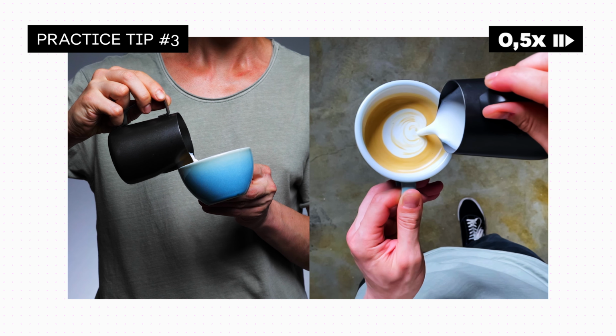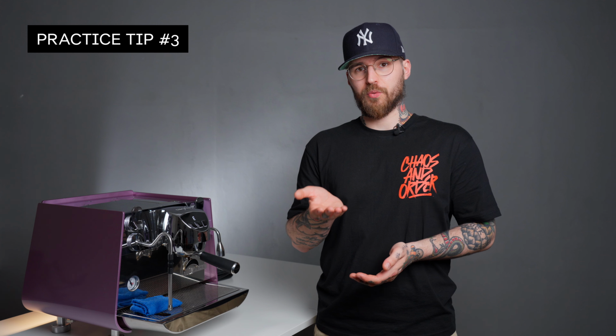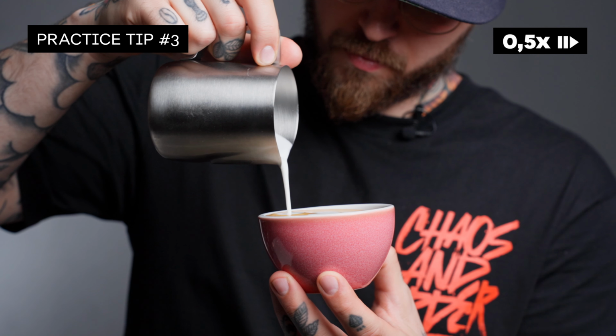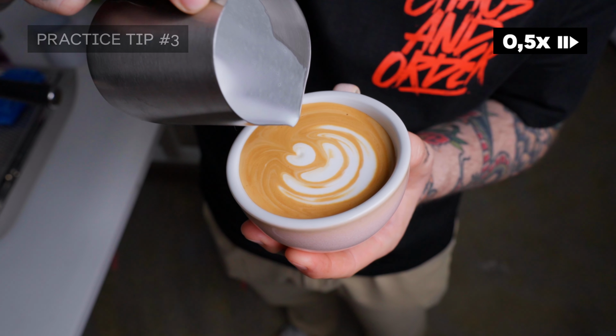If you really want to see the hand movement and the cup positioning and everything you need, just watch some slow motion videos of people doing latte art and try to recreate it. It's really useful and it gives you the idea of how to hold the cup. You can catch the small details, how to hold the pitcher and how to properly do the latte art.